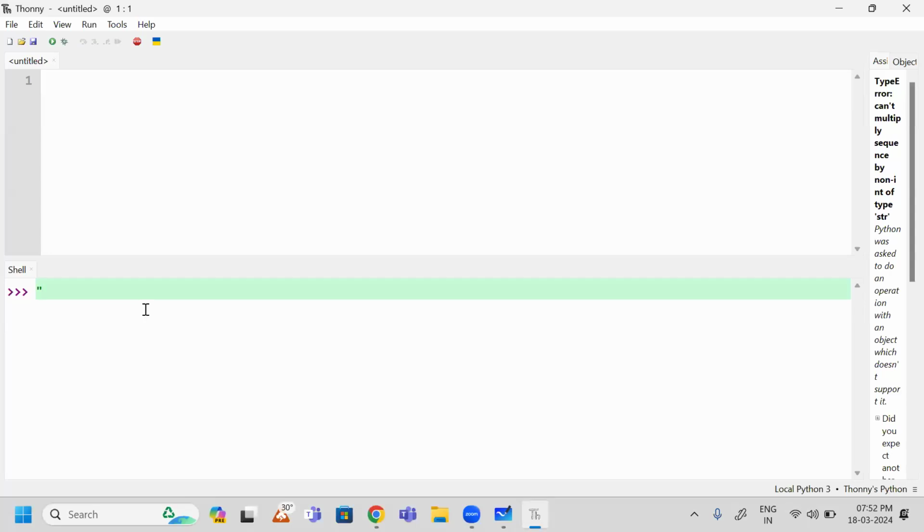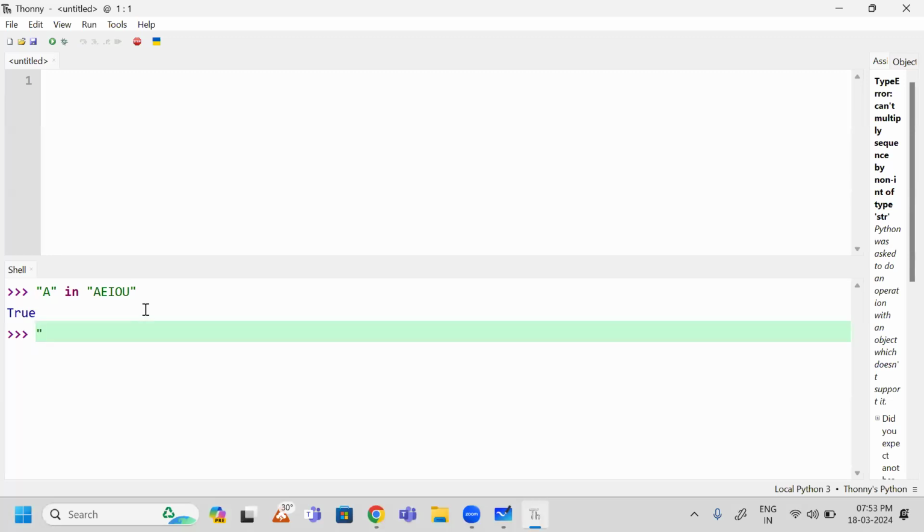Next one, capital A. I am going to test capital A in 'AEIOU'. Did we test this earlier or not? 'in' is a string membership operator. I am going to test whether this character A is present in these vowel letters or not. Yes, it is present. Definitely it will return true.